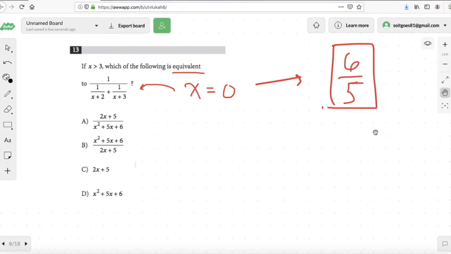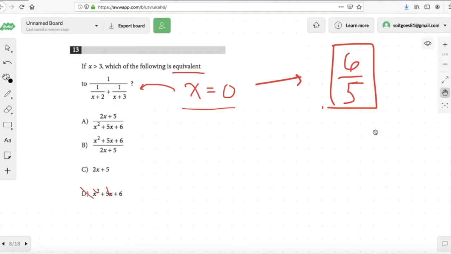D, maybe? D? Absolutely. What's D going to give us when x is 0? We'll get 0 squared, which is 0, plus 5 times 0, which is 0. So that becomes 0, that's 0, and we're just left with 6, right? So D is 6. But look, it's not a fraction, right? We're not plugging in 6/5. We're plugging in a 0 for x. We set that value right here. So D's not going to give us 6/5. It's not going to give us a fraction of any sort.